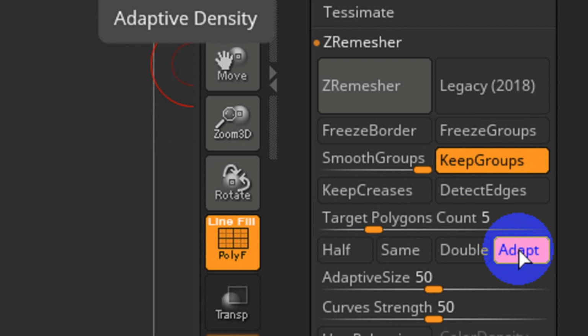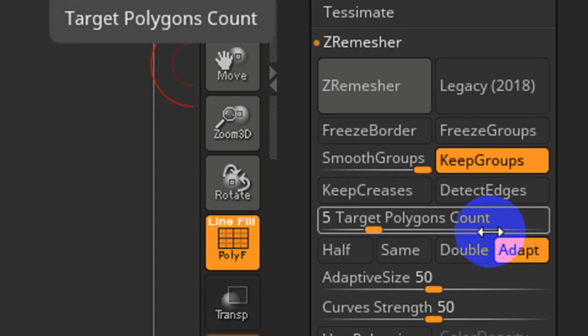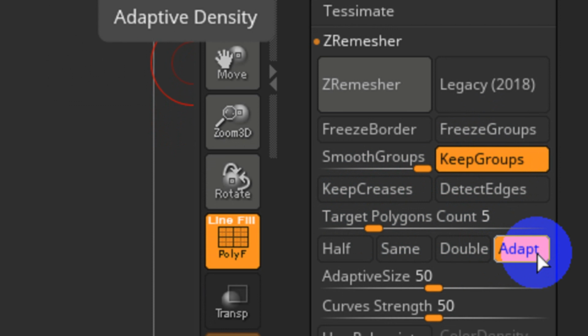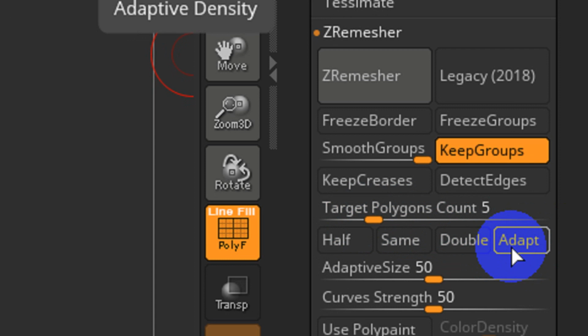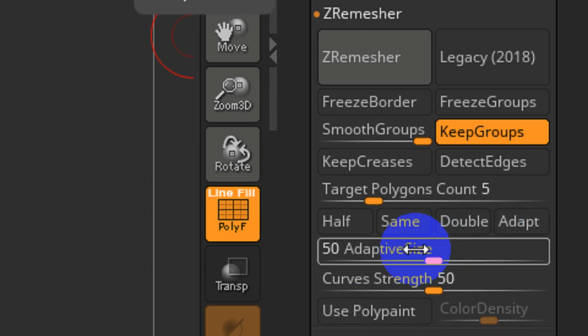And you have something called adaptive density. So when it detects a high area of detail, it'll actually increase the target poly count to accommodate those detail areas to try to preserve that. In this case, I know it's going to add up to sometimes double the amount of polygons that I want. So I don't often turn this on when I'm really working towards, especially facial mesh. I usually turn this off.